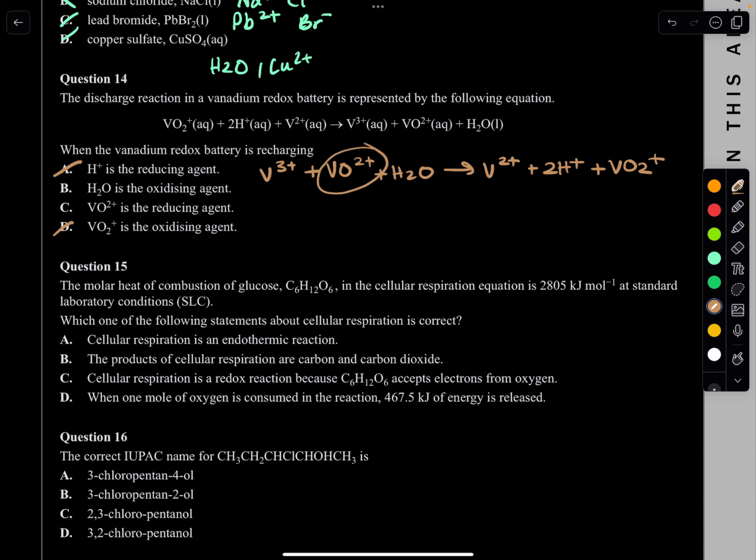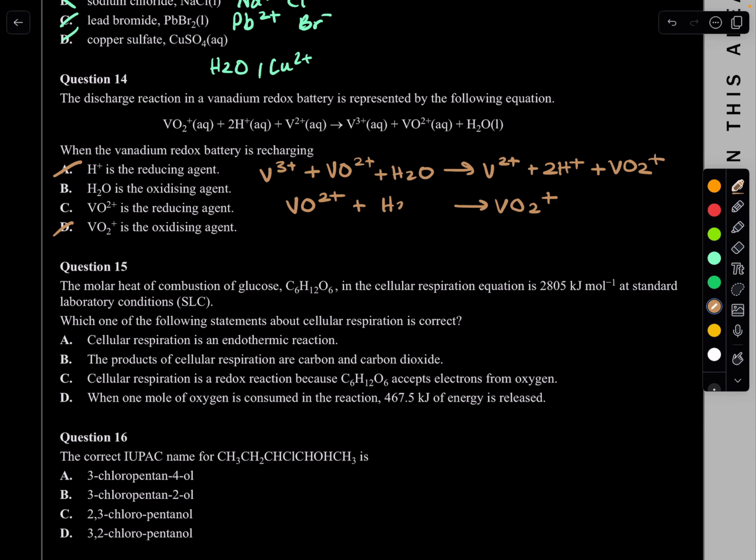So this VO2+ goes to, in this case, this here, VO2+. Now we can see they have everything the same, but there's one oxygen here and two oxygen here, so we have to add a water molecule, H2O. Now we have two hydrogens here and none on the other side, so we write 2H+. Now let's see the overall charge. The left-hand side is +2, and here it is +3, so to make them equal, you have to add an electron on the right.